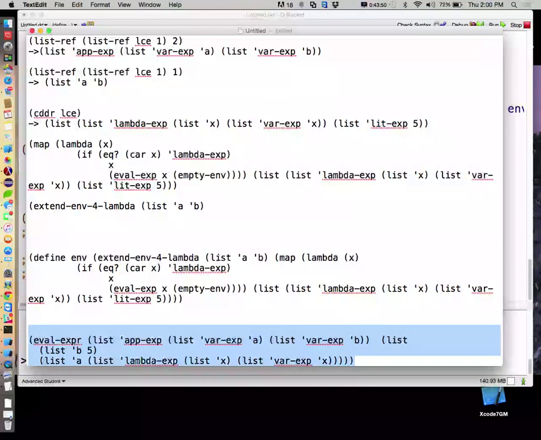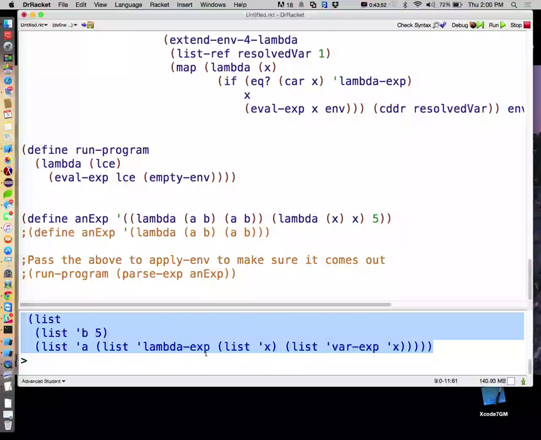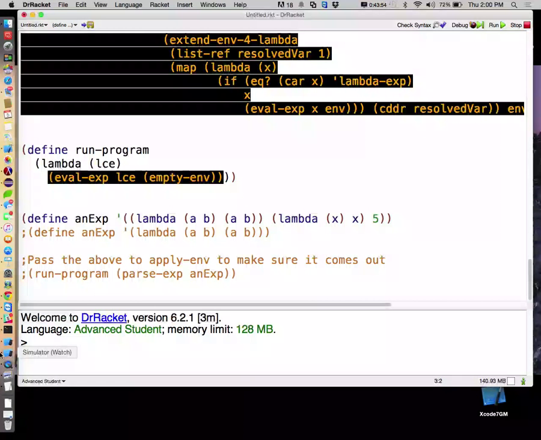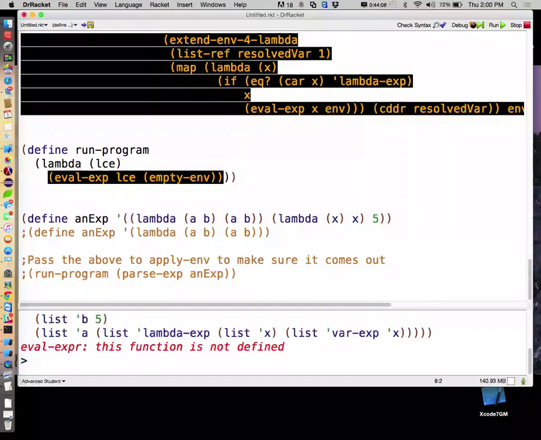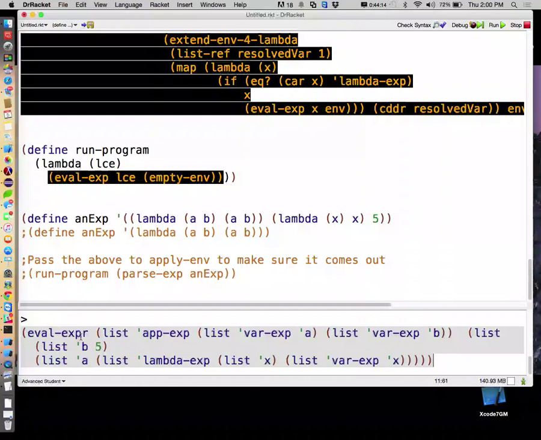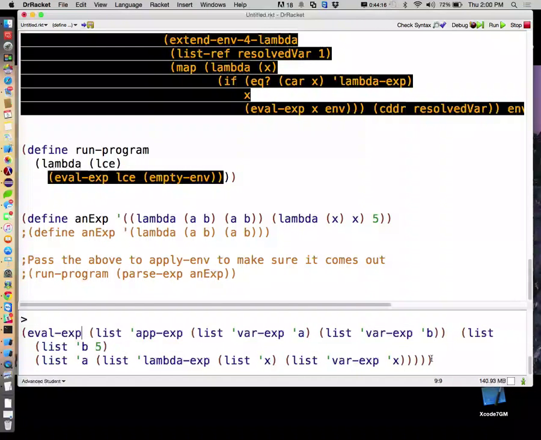So that's the next guy that happens. This is where it's currently breaking. So evaluate expression, that guy, inside of this environment. Like that.